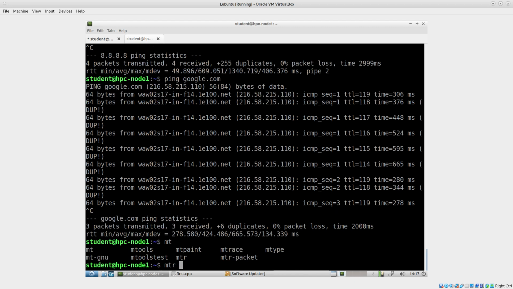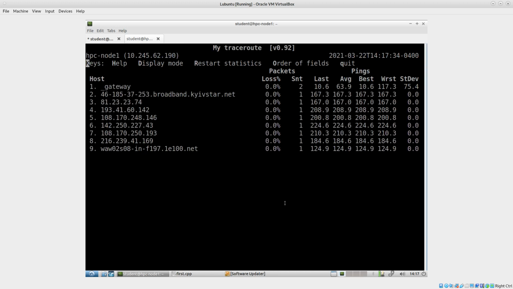Also, we have command mtr, which allows you to trace packets, and you can see the whole road, for instance gmail.com, and you will see how your packet is transmitted through the internet. You can see what IP addresses are used and how data is transmitted, and this is a very useful command.